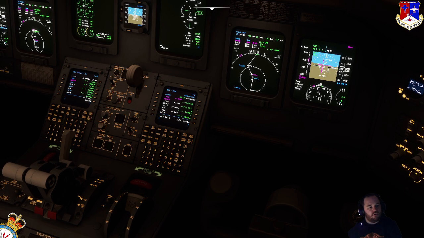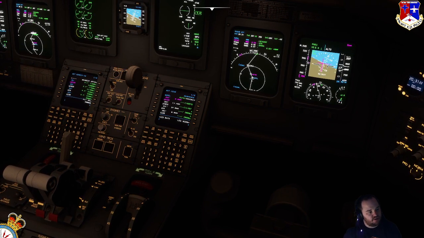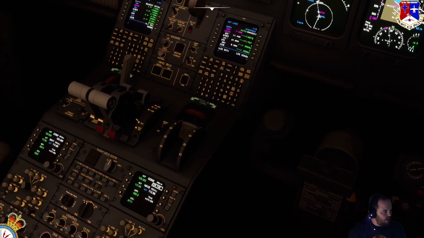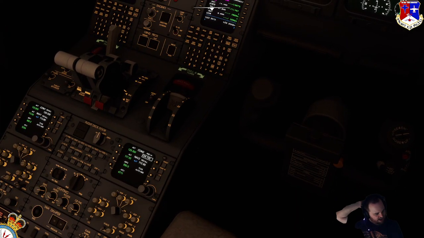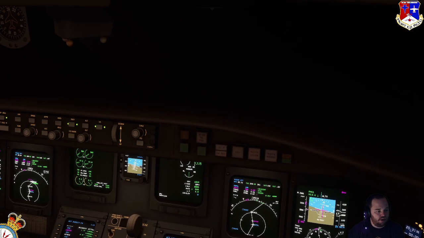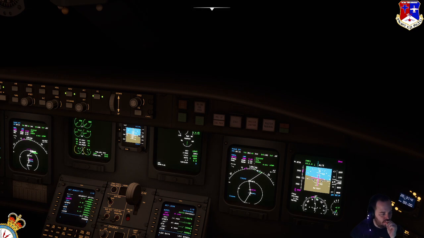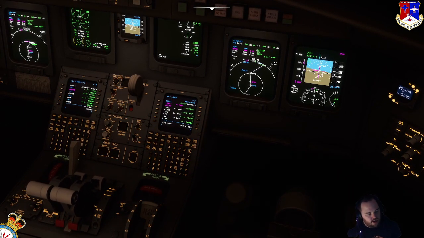We're on target for descent, according to the flight plan. I've got Humberside ATIS set for when we get a bit closer. I won't be able to hear it because it's a Microsoft Flight Simulator thing. Okay, I have put it in the radios.